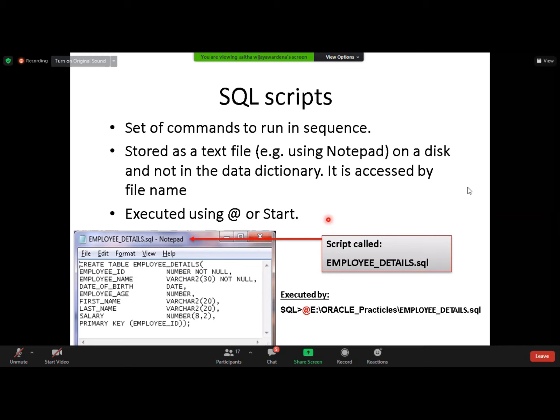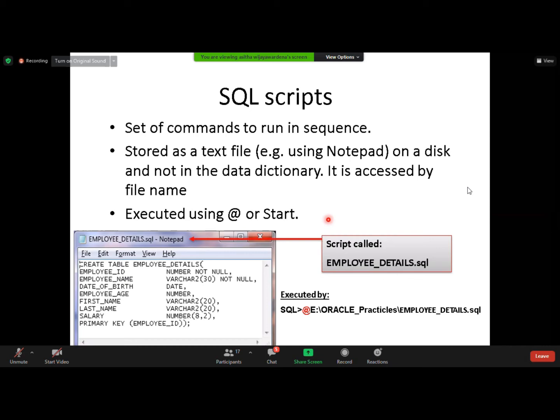Otherwise, you have to type everything in the PL/SQL prompt and execute one by one. If you have typed everything in the script, you can ask Oracle to execute that script, and Oracle executes what you have properly typed there.